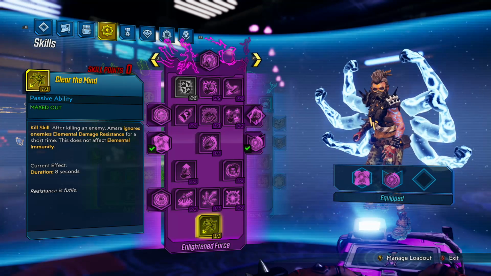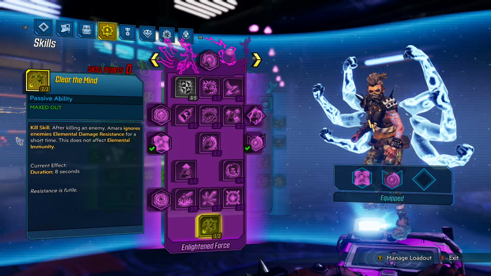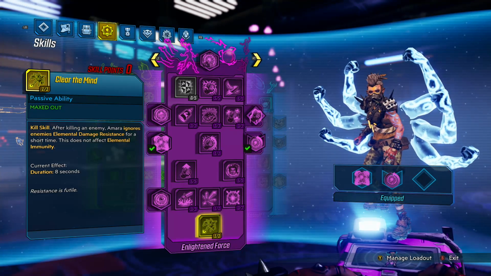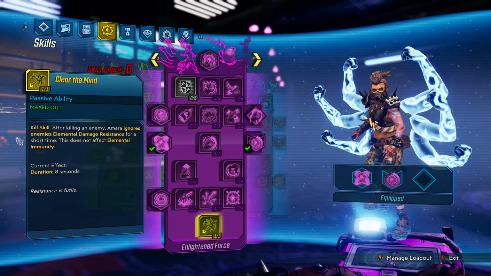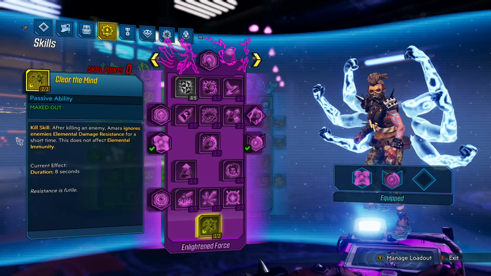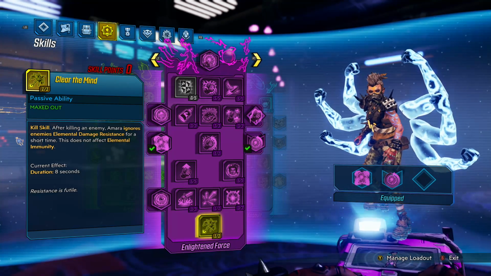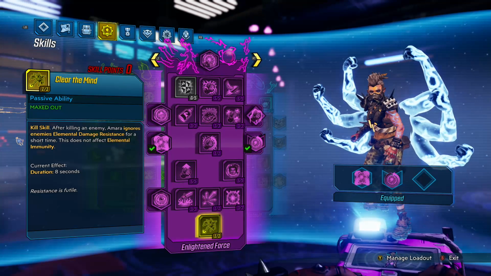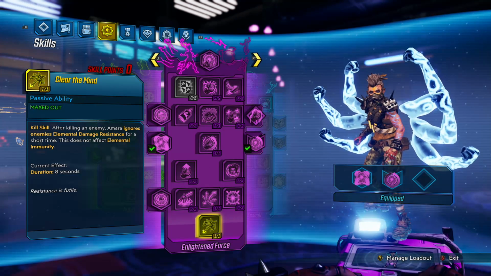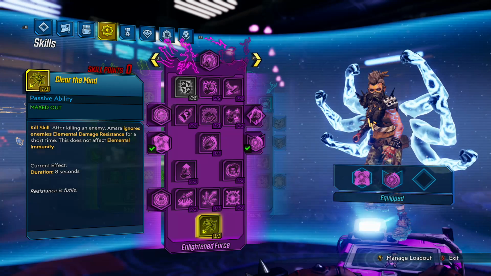Clear the Mind. Really good one. Amara ignores enemies' elemental damage resisted time. Not affect elemental immunity. Basically, kind of makes Amara slightly immune to elemental damage. I mean, if she's taking much elemental damage at the same time, that she's going to be really good.